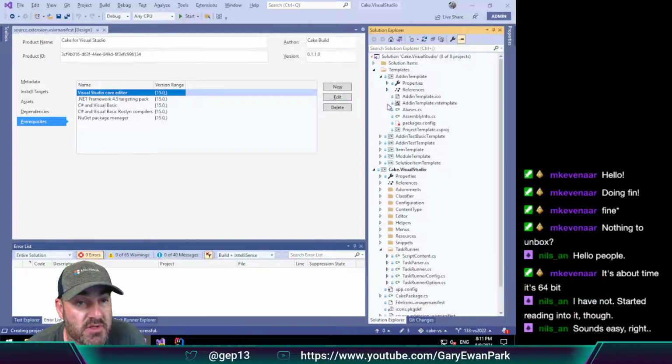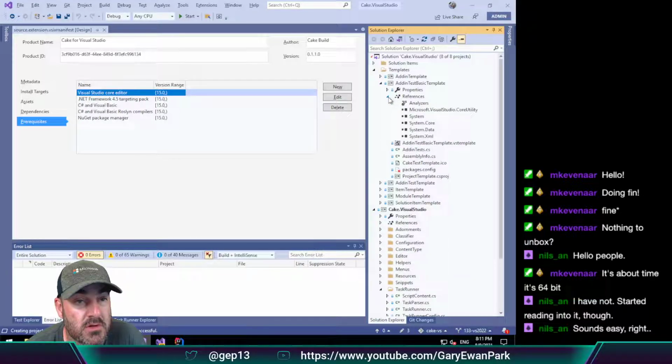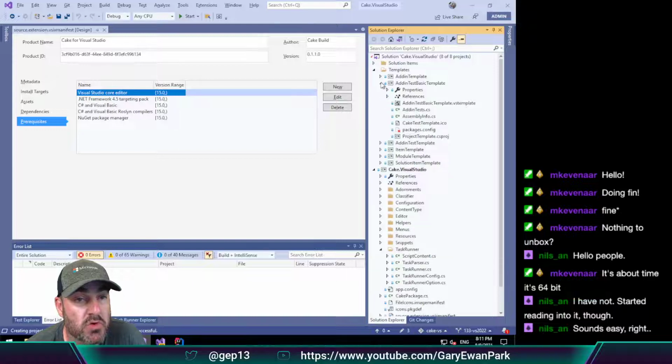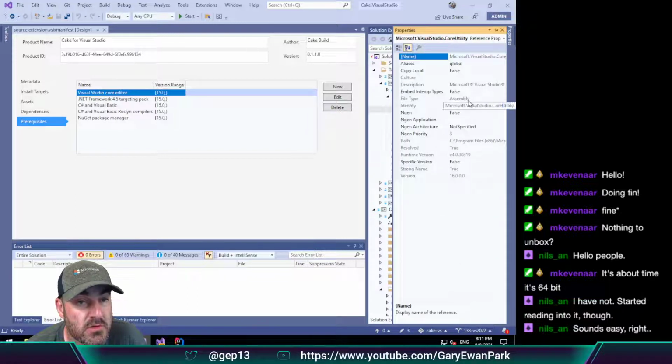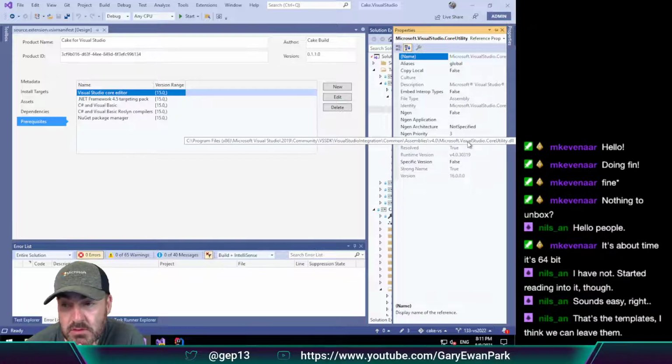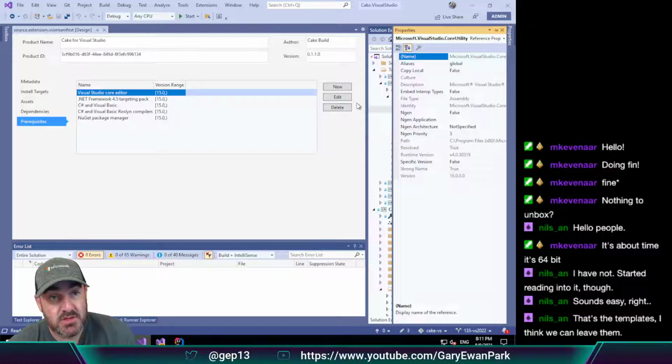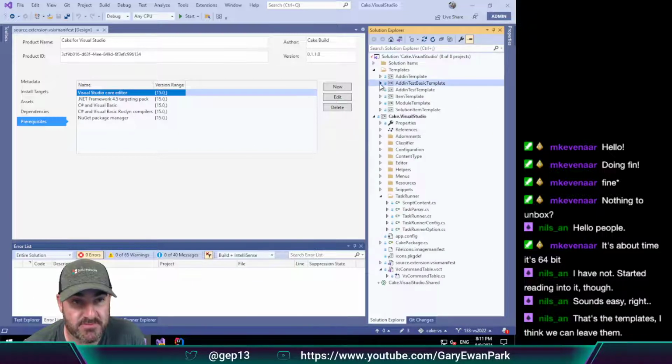I'm maybe going to leave the templates out just now. Visual Studio Core Utility, where does that go? I'm tempted to say we can leave them as well, but that does have a reference into the VS SDK folder. So we'll come back to those.